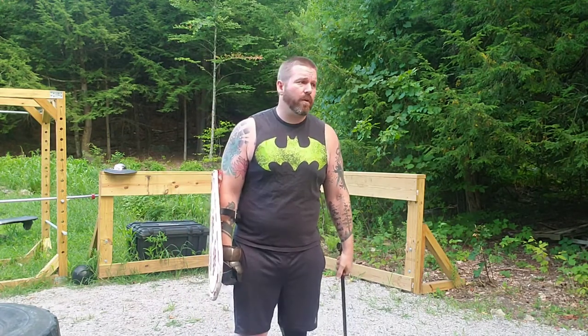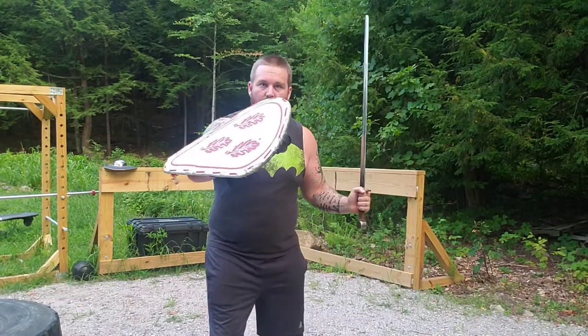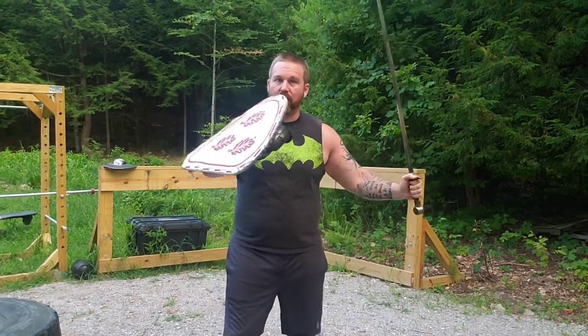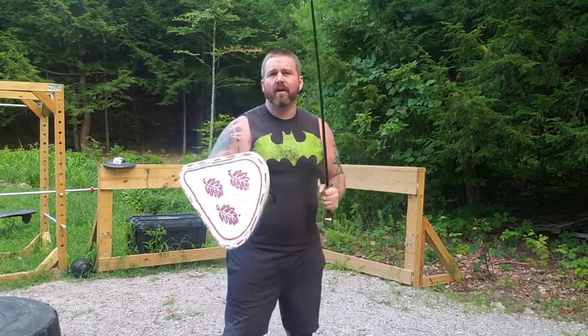The third one you'll probably see is an open guard, very similar to A guard. It's the shield up here for defense and the sword held out here. That gives you a little more option for maneuverability of shots. You can do some different things from here, but it's almost like, here's my threat. Shield up, here's my sword, it's moving around, what are you going to do? So that's an open guard. The fourth one, and I'll be honest, I've never used this so far in a fight. I don't think I'm good enough to use it yet or trained in it, but it's a hanging guard.